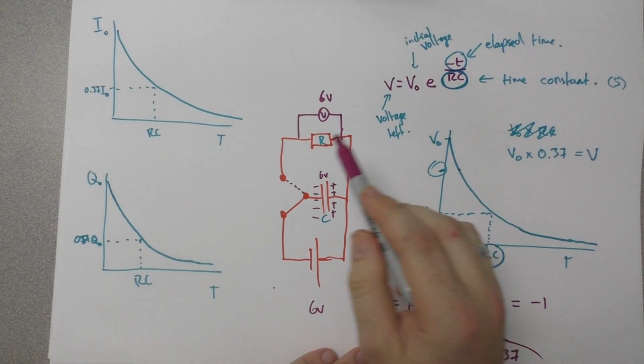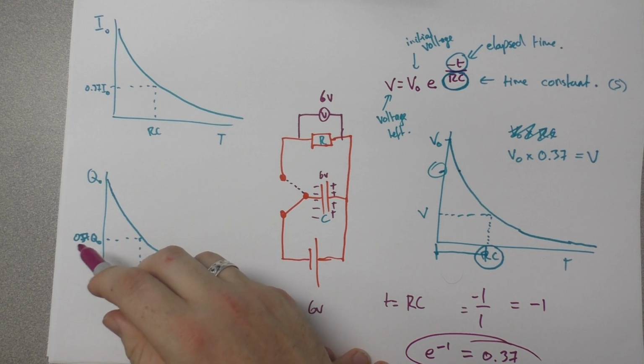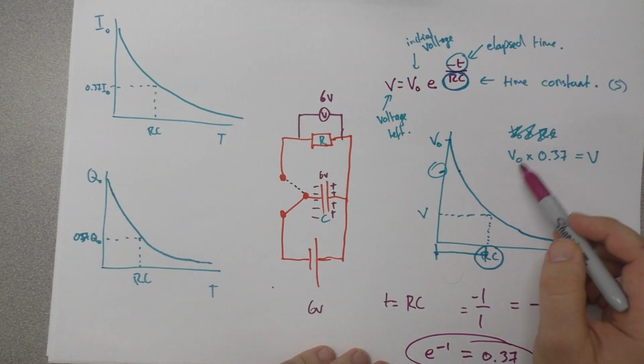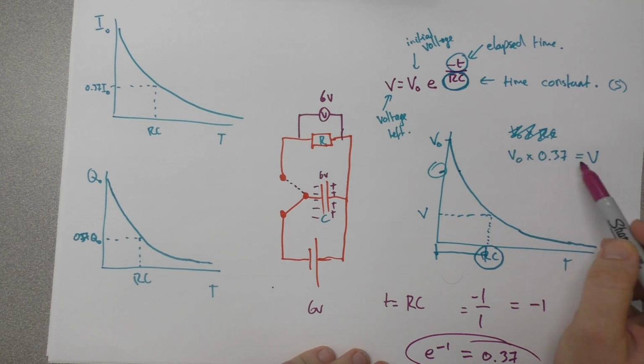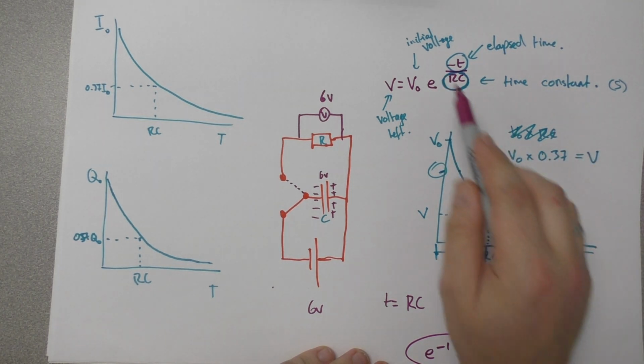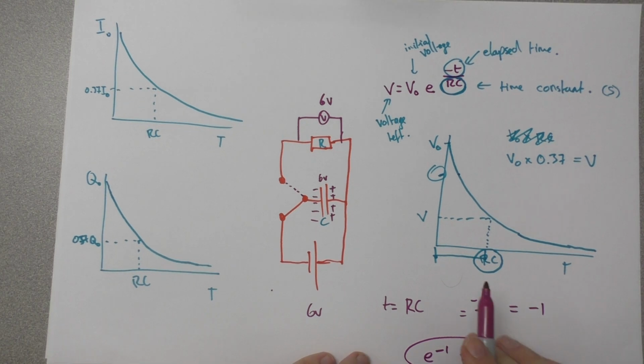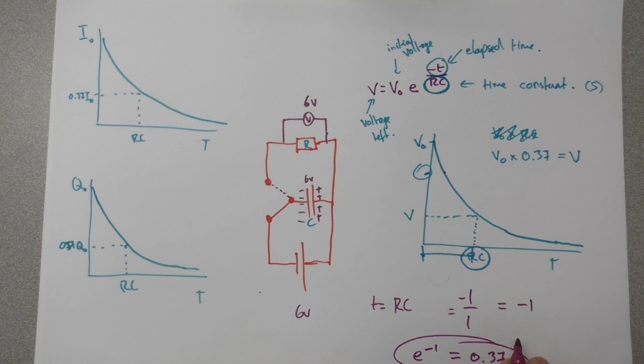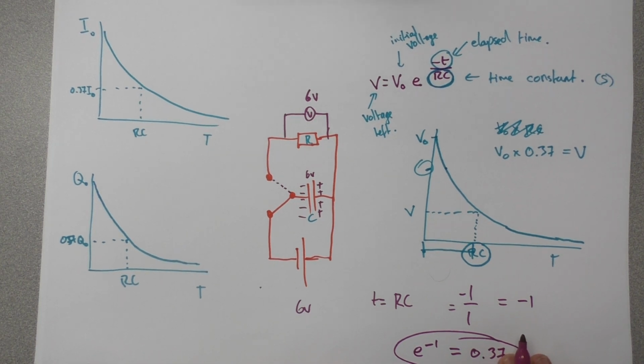So, which quite nicely feeds into what I've done above here, where I've actually just written 0.37 of the Q, 0.37 of that, because you're just timesing this by 0.37, and that equals V. So this is just this equation rewritten, which is always pretty cool to show. So e to the minus 1 is 0.37. That's where that 0.37 idea comes from. You don't need to know that. That doesn't affect you in any kind of strong way, but I do think it's important to know where that terminology comes from.